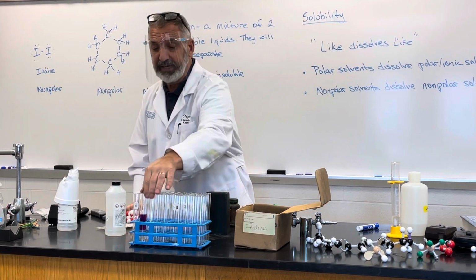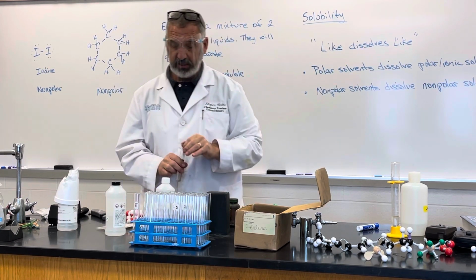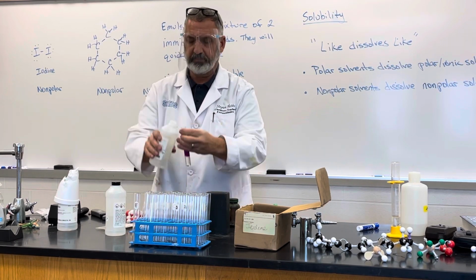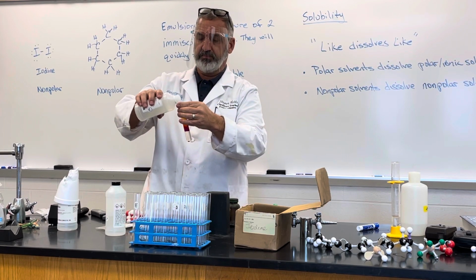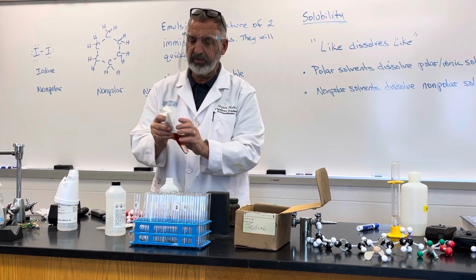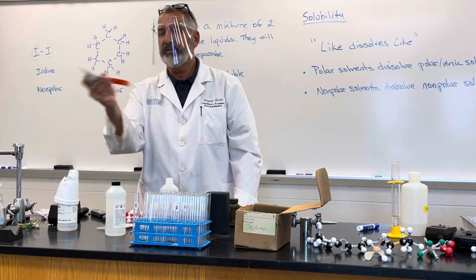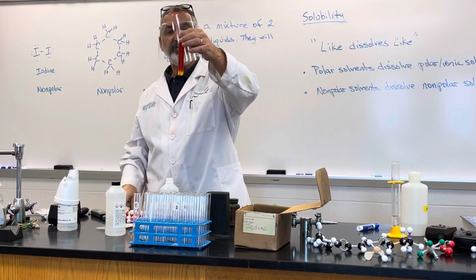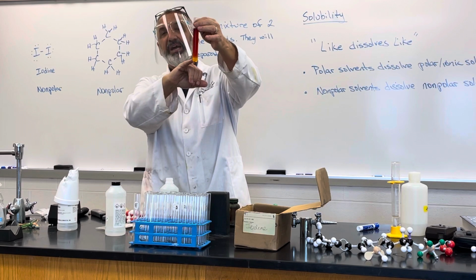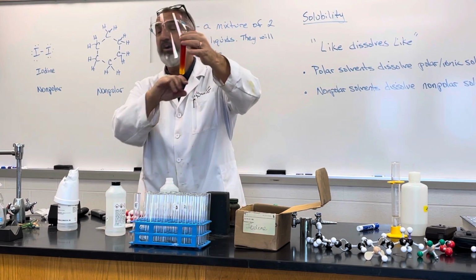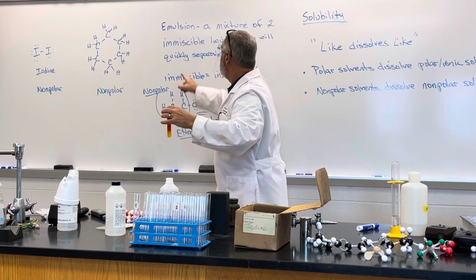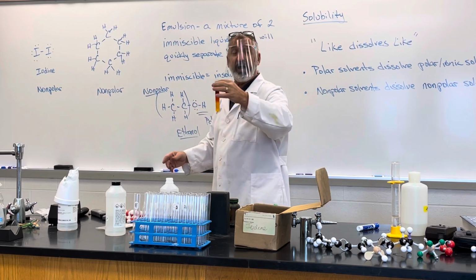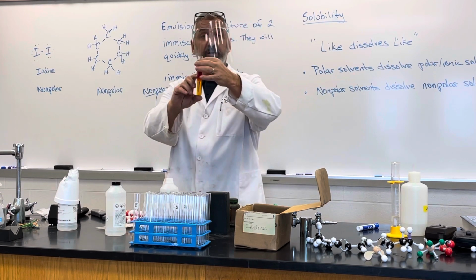Now notice that the iodine is not soluble in the water at all. But if I put some alcohol in here, I put some alcohol in, now I shake it up. Now you can see that some of the iodine is able to dissolve in the water. The alcohol is very miscible. Immiscible, just take the IM off. Miscible, what do you think it means? Soluble. Very soluble. Alcohol and water are very soluble. So the alcohol and water are mixing.